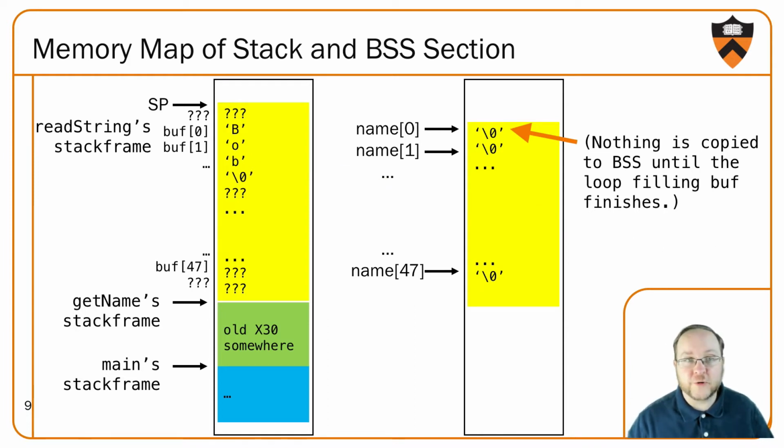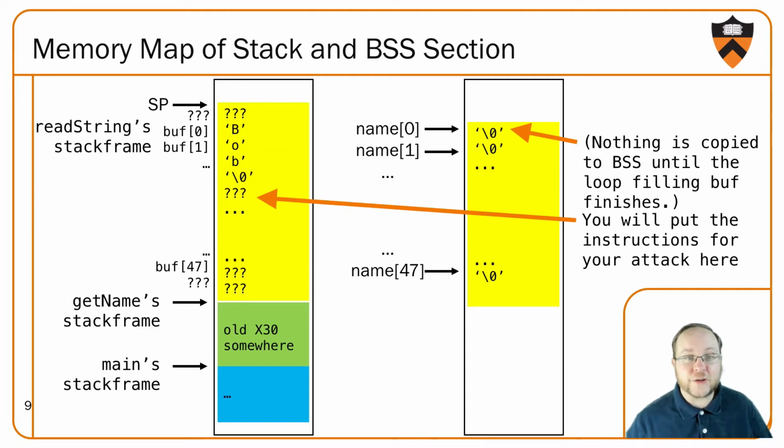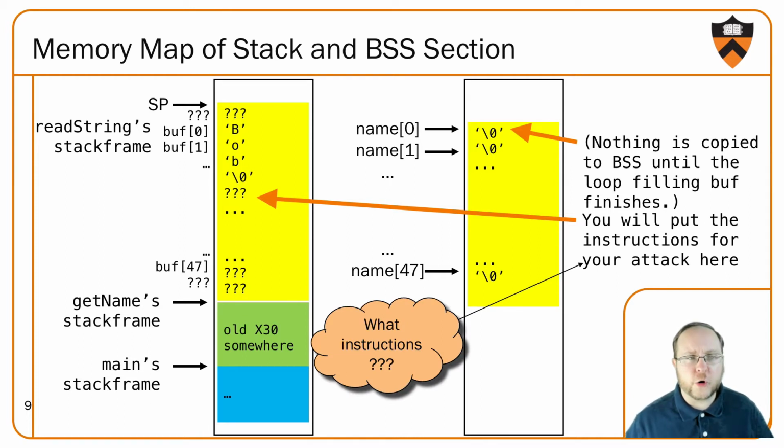Now, with that mundane portion of our input complete, we can inject our attack code instructions into the program by entering them after our name so that they get copied over into the BSS section after everything is read in. But what attack instructions are those? Our principle of attack for getting an A is going to be as follows. Store the character A into the memory location that holds the grade variable. This will require 3 pieces: getting the character A into a register, getting the address of the grade variable, and then doing the store from the register where we've put the A into the memory location referenced by the register where we've put the address.